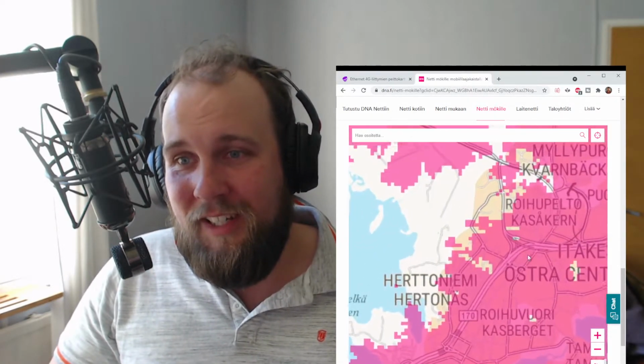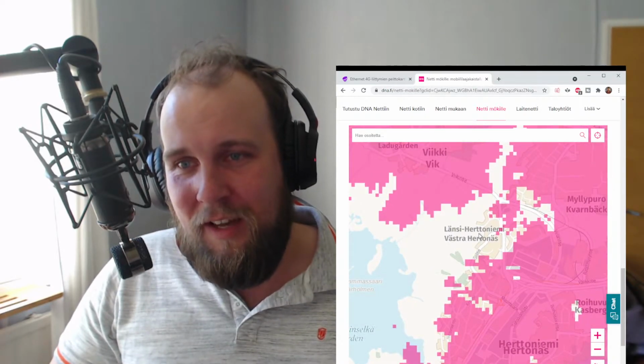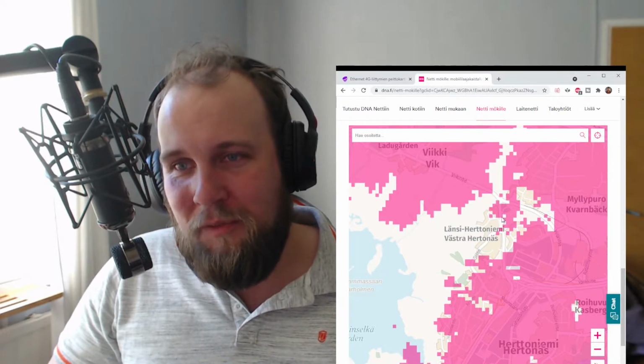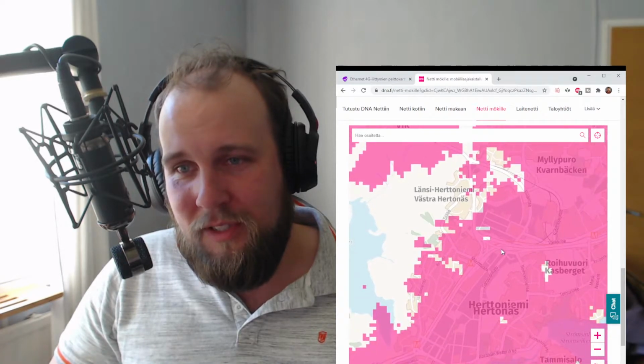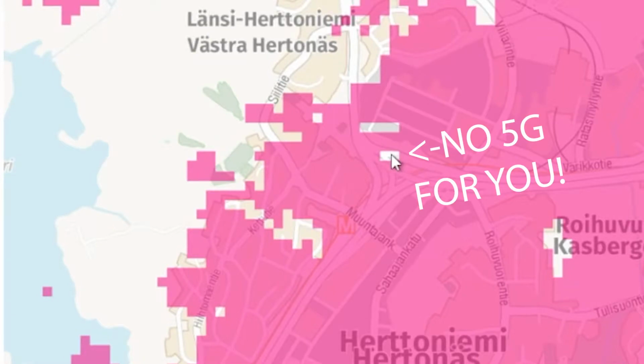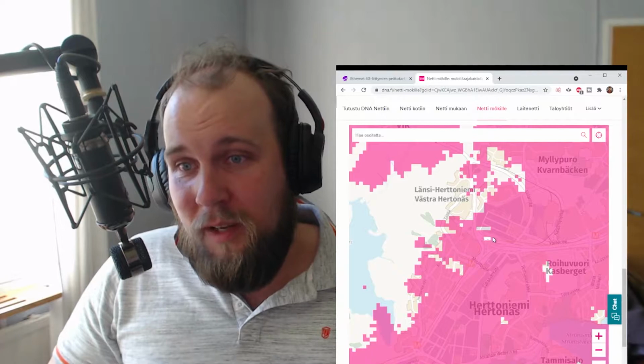If you're really unlucky, you live in Länsi-Herttoniemi in this area, and you will have 5G all around you, but you will live in a bald spot, or you live right in here underneath this bridge, and yeah, you won't have 5G.